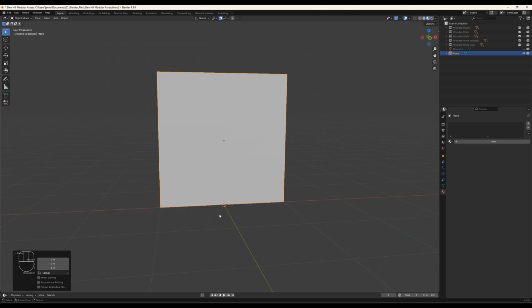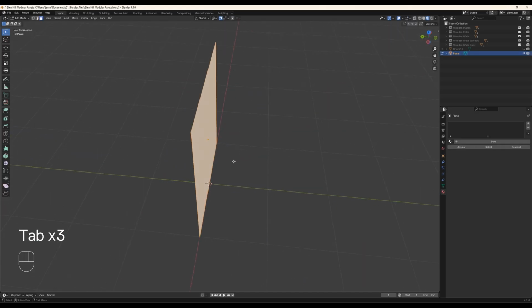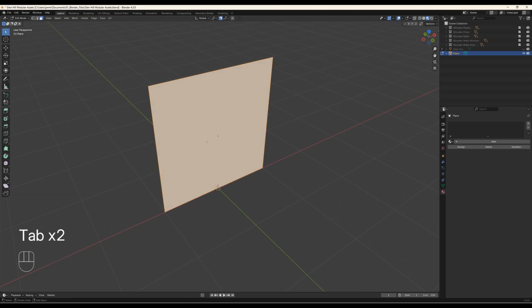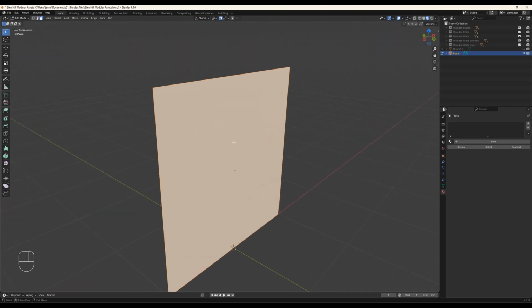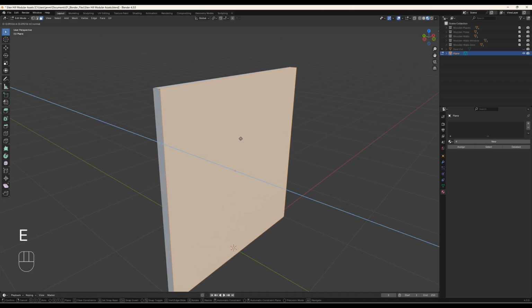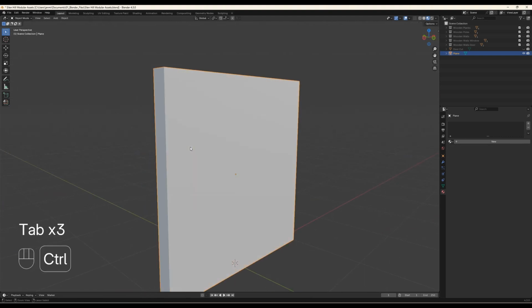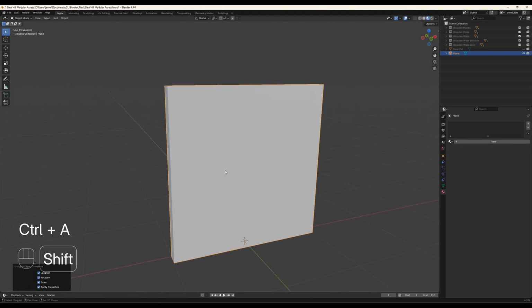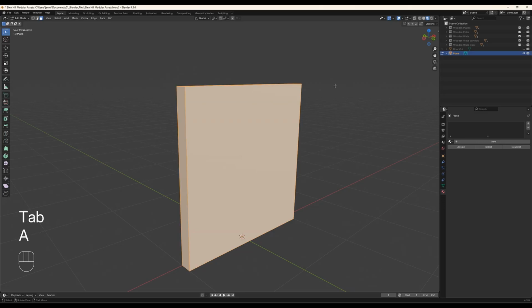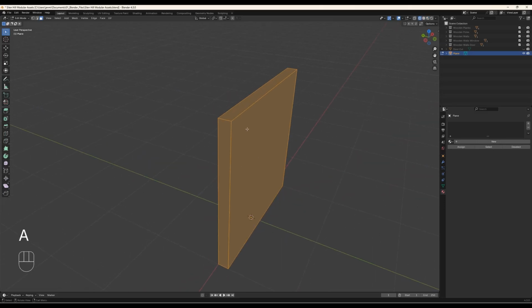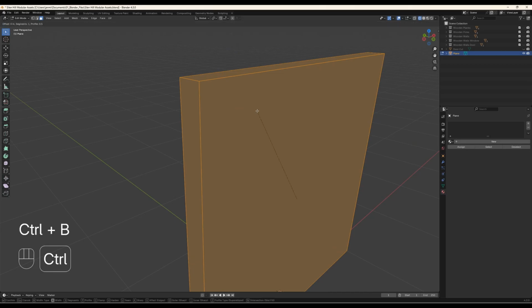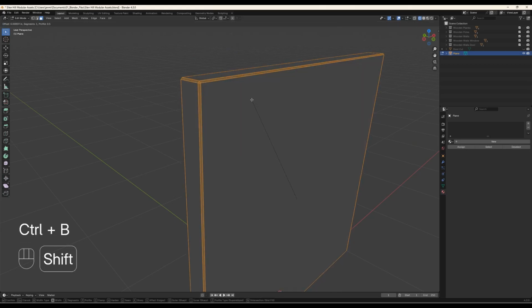And so what we can do now is, for example, just extrude it, turn off the snapping, just extrude. Give it some depth, it's fine. I think this is enough. Control A, all transforms in object mode. Make sure you always do that before you bevel. So you can select everything in wireframe so you can see a little better. And then Control B, and we can add an additional edge loop, but just scroll up.